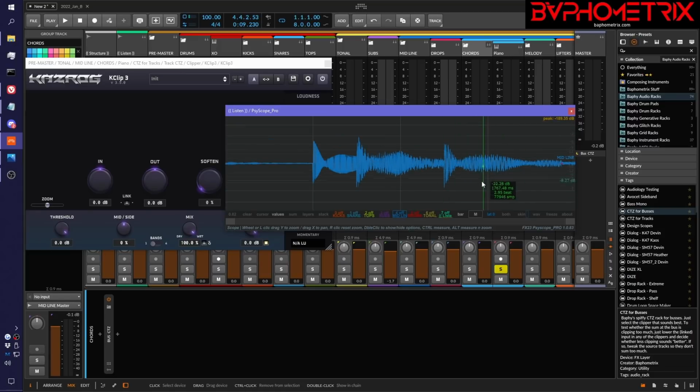Most of the time, by default, it's going to show you the mids, the mono channel, when both the left and right are summed together. And when you sum the left and right together, it is only showing you the information that's identical in both the left and the right.